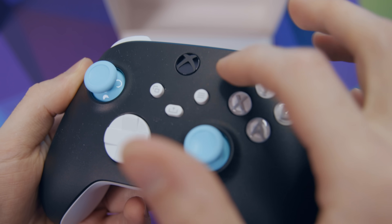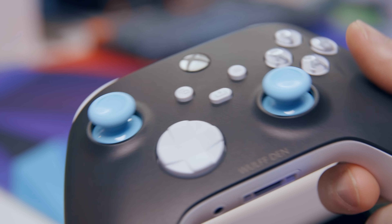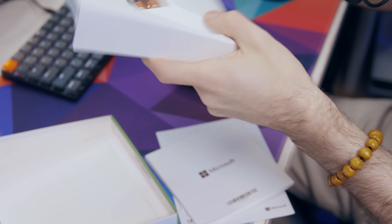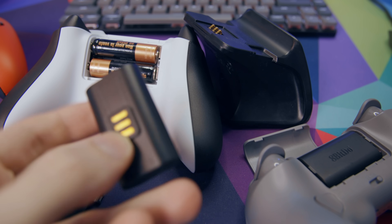Couple of notes though. I like the box they come in, but mine came with some weird white dust all over them. It's fine — I just sprayed it off — but it was a weird thing to have to do. Also, these do not come with a USB-C cable, which would have been nice if you plan on using these with PC. These are probably the best controllers you can buy for PC because most things just work natively right out of the box. Also, these controllers still don't come with rechargeable batteries — they have some sort of deal with Duracell, so they come with regular throwaway batteries. You can purchase a charge kit separately. They should learn a thing or two from 8BitDo and just include a rechargeable battery in the controller. Essentially, these controllers come with nothing but batteries.